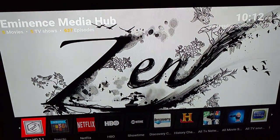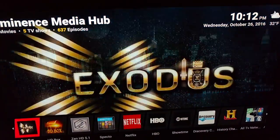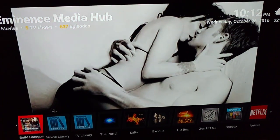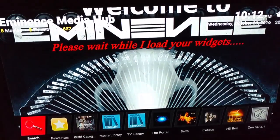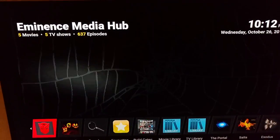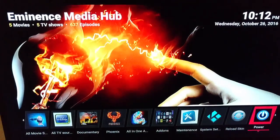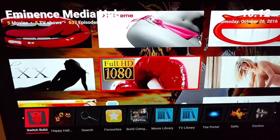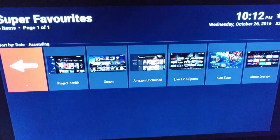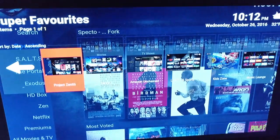Alright, you're gonna come out of here and check another build out. To switch another build, just go all the way back to the left. Go to switch builds. That's the first thing on there. Kind of sweet. Just switch builds from one button. Let's go back. Switch builds. Switch the builds. You can just go over to the right. Pick which build you want to check it out on.